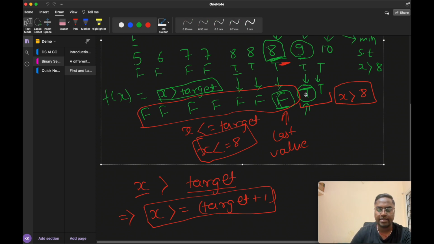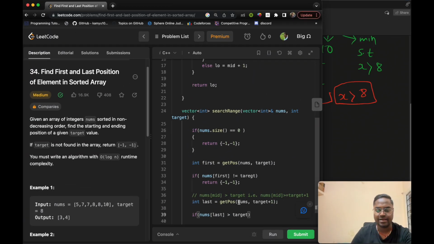So if we get the index of the first true value, then we have to use index -1 to get the last occurrence of 8. So we'll check if it is the first true value or not, which means we check the condition once again.